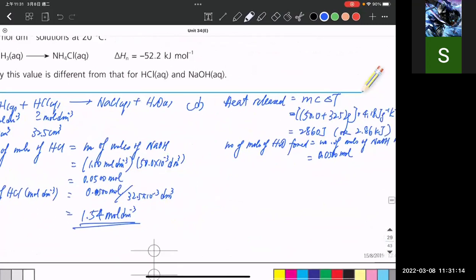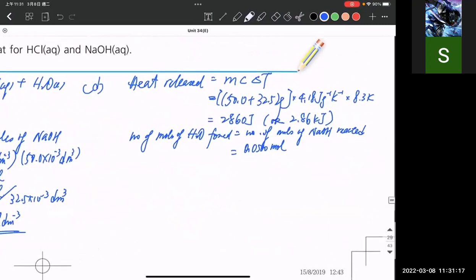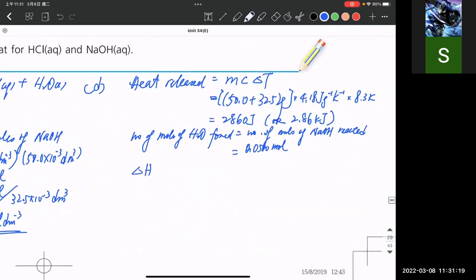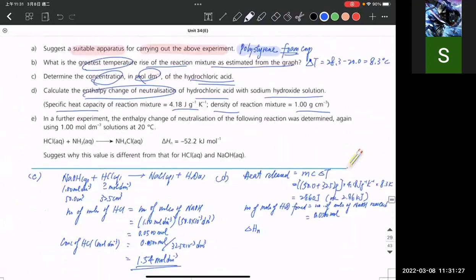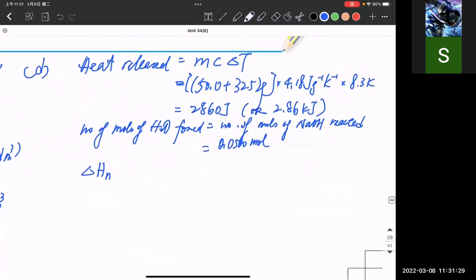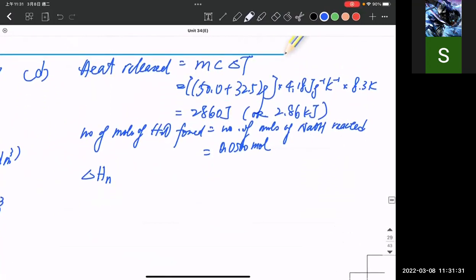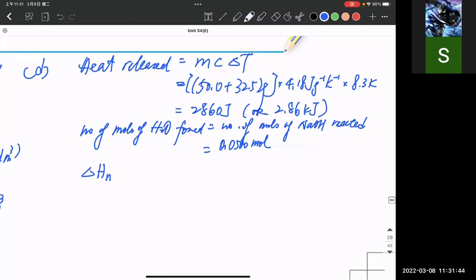for the complete reaction. So the delta H of neutralization, is it in standard state? Is it in standard condition? No, not mentioned, right? But I will know that it's not in standard condition. Why? You measured the initial temperature of the solution as 20.0 degrees Celsius. So it is not standard. So never, you need to draw something like this, okay? It's not correct.